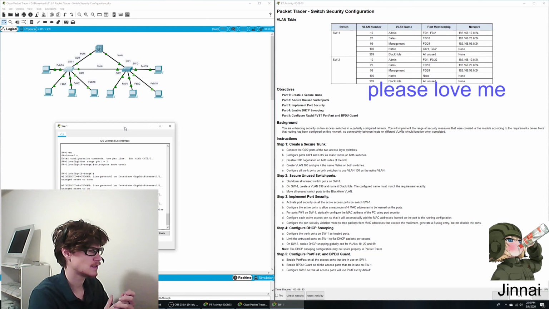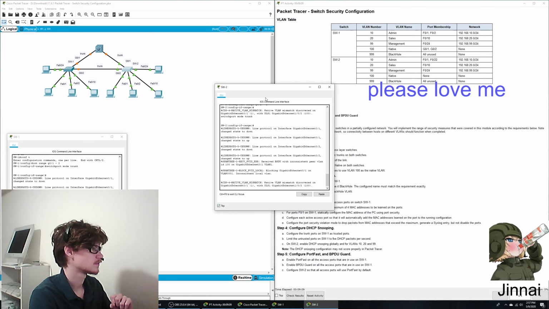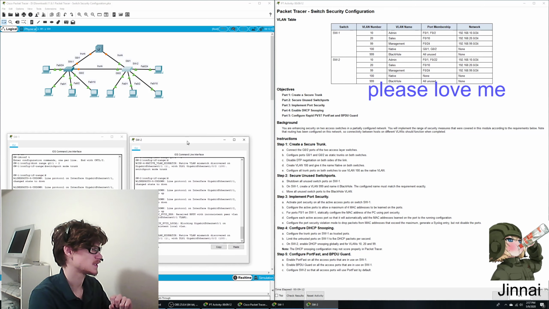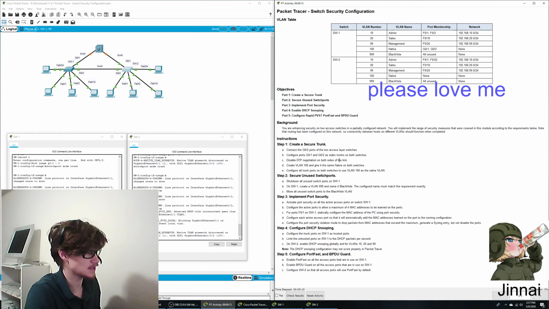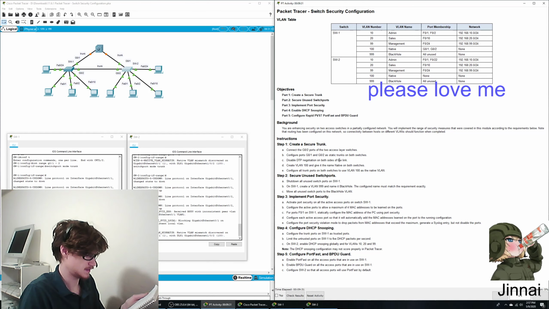Disable DHCP, create VLAN 100, and give it the name native. Switch 1, switch 2, should I use switch ports? Okay, so I think we're going to keep these open. Could you stop telling me about the native VLAN mismatch? Okay, DTP negotiation. DTP is probably something trunking protocol. Oh, DTP, dynamic trunking protocol. Probably. Yeah, dynamic trunking protocol. So we are disabling DTP notification.